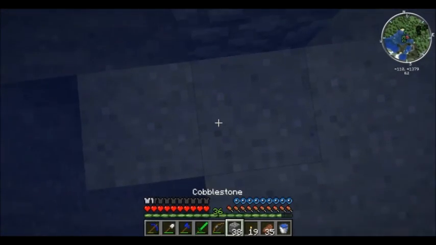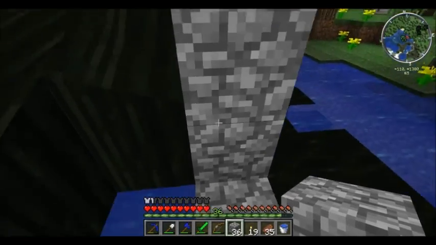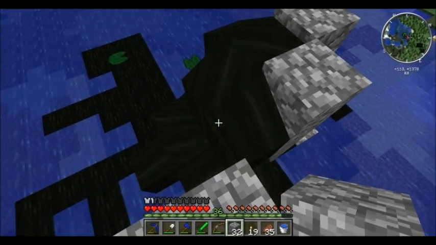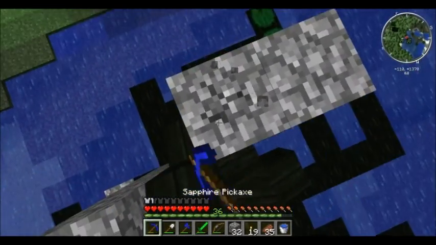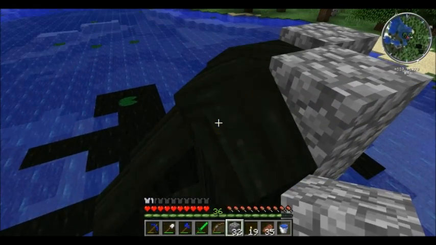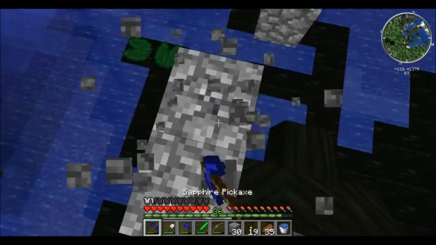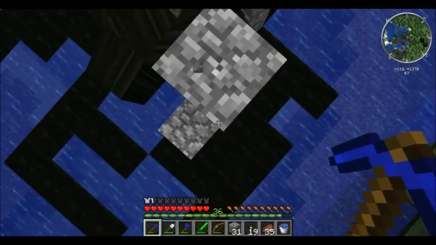I should have just done it with sand. Because basically you just set the dang thing up top and you just drop sand down on it instead of fighting with cobblestone. So that's my recommendation to you if you're gonna do something similar. Do it the right way. Don't do it my way. I'm a dumbass.